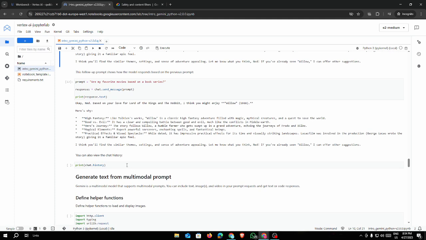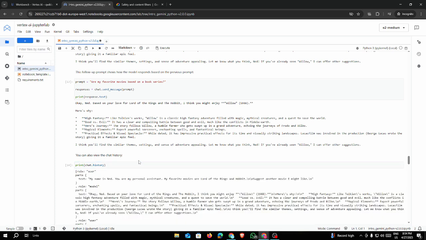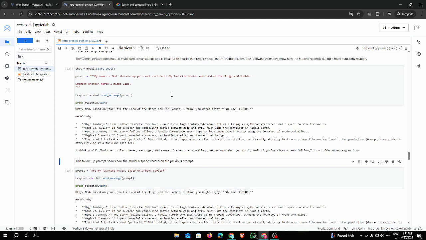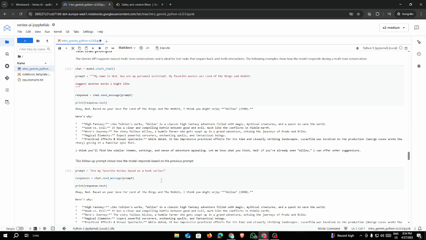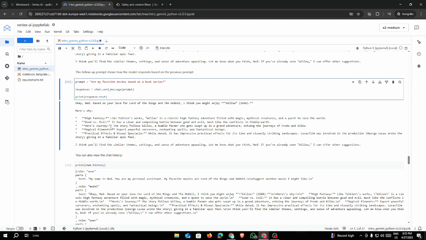But we can also see the chat history. This follow-up prompt shows how the model responds based on the previous prompt. I guess there might be something we are missing over here, because the model is giving the same output.